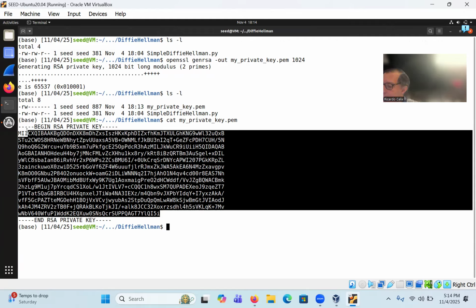Okay, so we have the private key. From this given private key, we're going to extract the public key. So we can do openssl rsa -in, and we're going to take my private key.